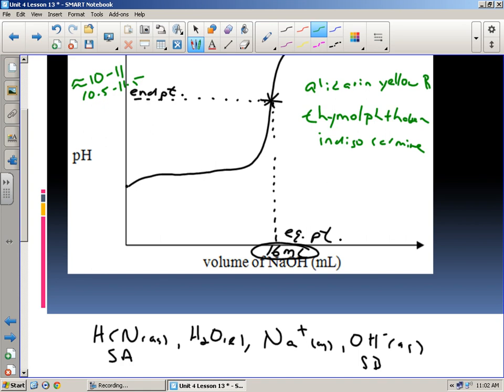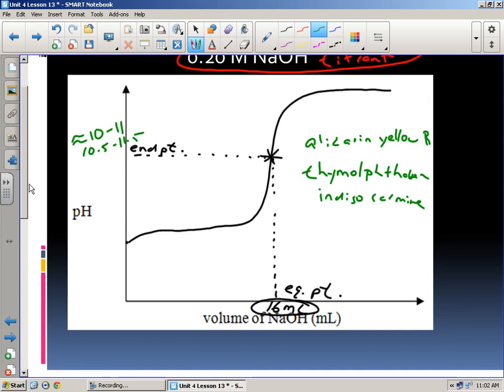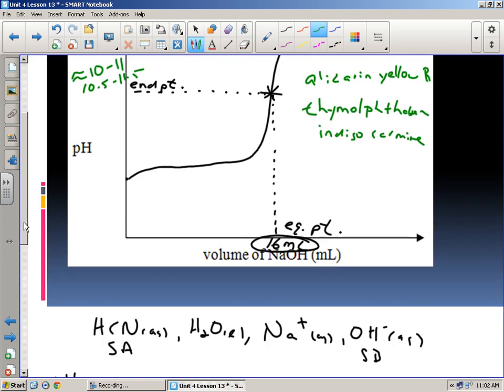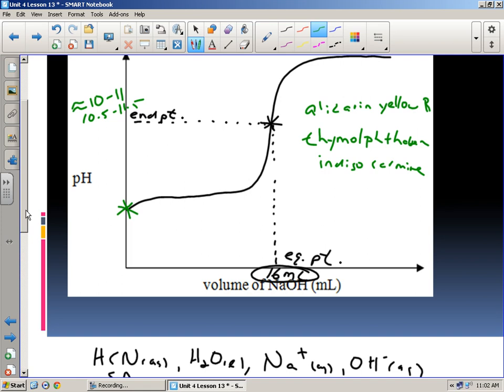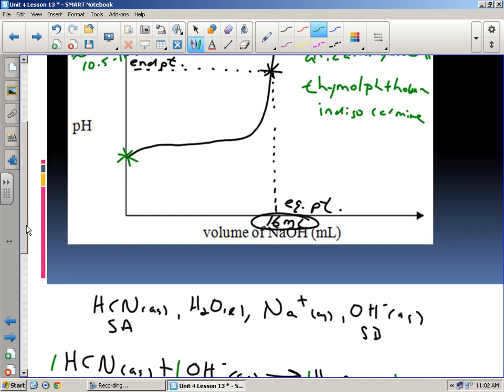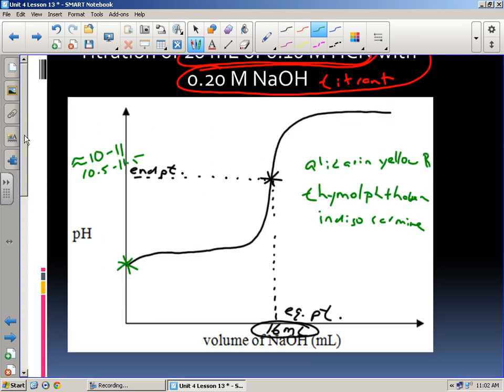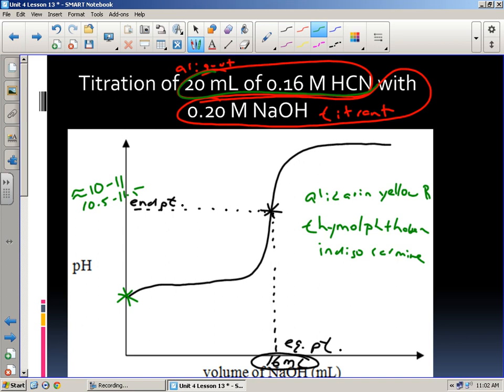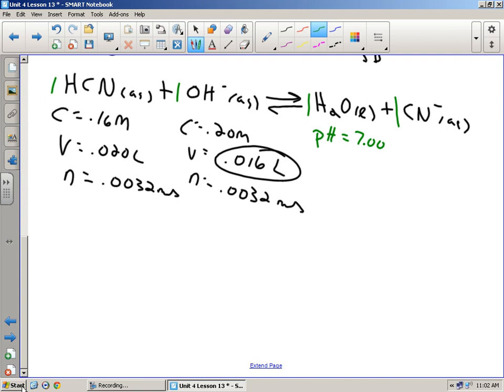Okay? And once again, it kind of depends. There is a way to figure out the final pH, but like I said, that's nothing you need to worry about. Let's not worry about that. Okay, so that's how you need to do that. Can we calculate this right here? The initial pH. Once again, if you look at this graph here, guys, I would assume that we're going to take the pH of the acid, yes? That's what we're starting with here. When you look up to here, remember, this is what you are starting with in the bottom of the beaker. Can we figure out the initial pH of that? Sure we can. So let's do that.